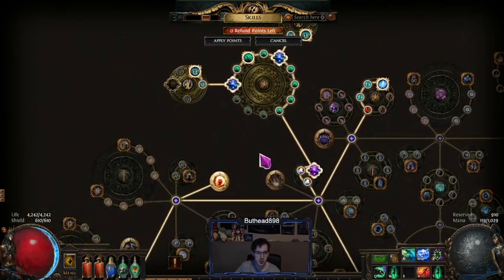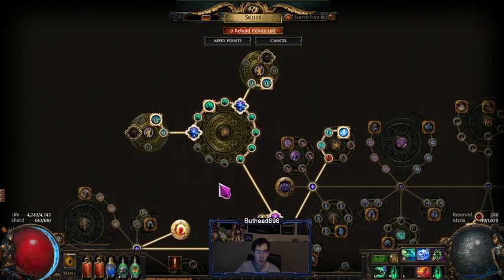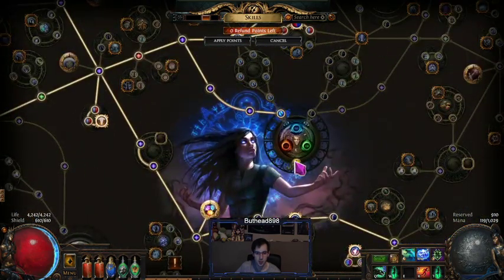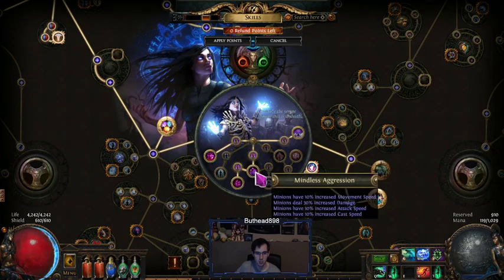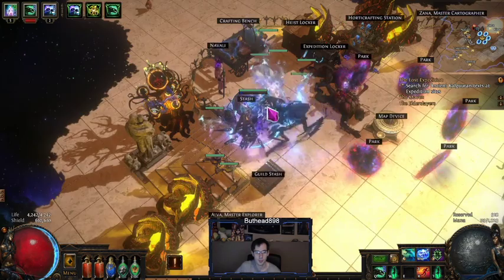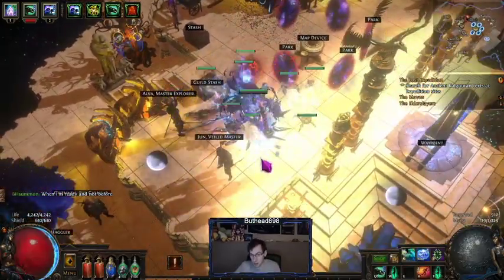But overall, again, apparently the Avatar of Fire is really good with this build. Not 100% sure why, but apparently you take it. Still questionable. But it's pretty much the changes with the tree. It's still the same here, 1, 2, 3, 4. Build's good. It's not my style though.